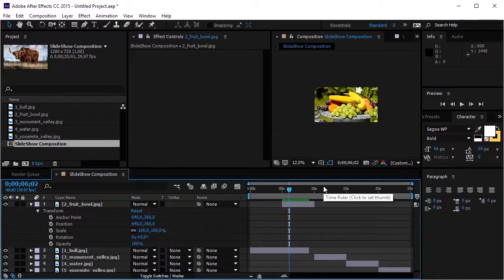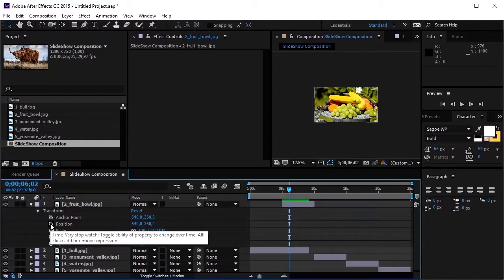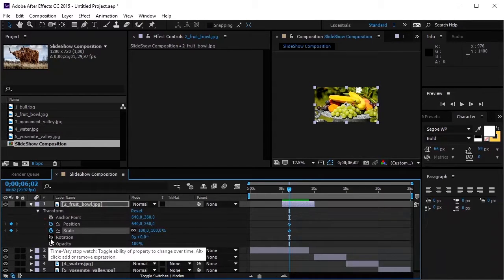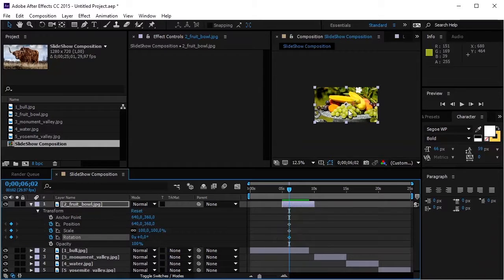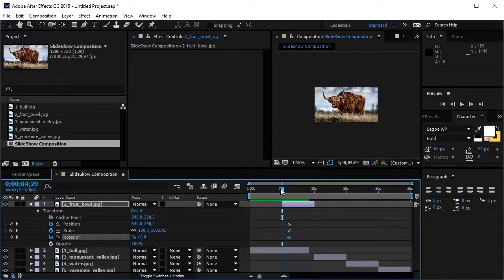If you are familiar with Flash, you know what keyframes are. In a timeline you have keyframes, and keyframes are used to store property values of your assets. What we have to do is set our keyframe right here at 6 seconds for position, scale and rotation, because all of these 3 properties we will change. So at 6 seconds this will be what we are going to see, and at 5 seconds we are going to start fiddling with our fruit bowl.